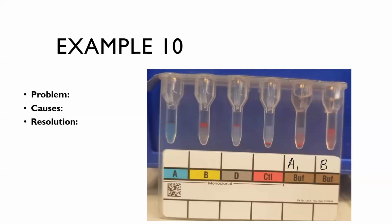But again, it depends on the size. If you have a big person that gets 1 unit, you might not see any mixed field. If you have a baby that gets a transfusion, it might be very obvious. So it depends on the size of the transfusion and the size of the person. In a tube, it's going to be much harder to see. In gel, it's much more obvious when you have a mixed cell. Do you usually do both? It just depends on the facility.